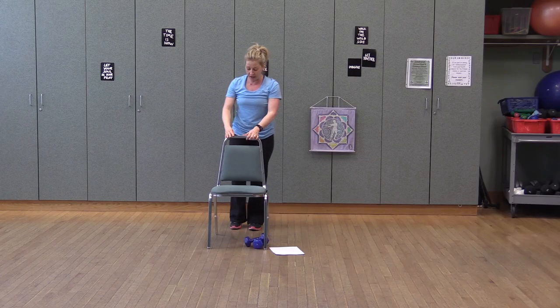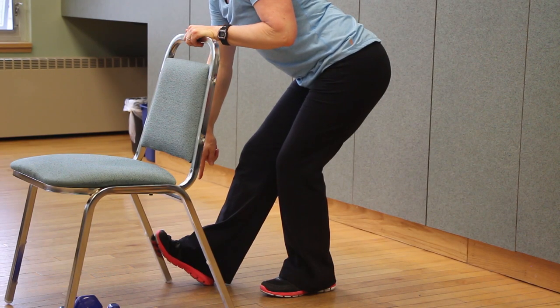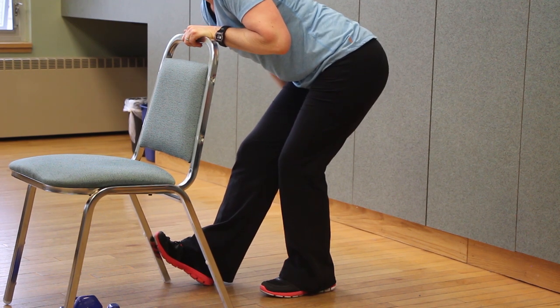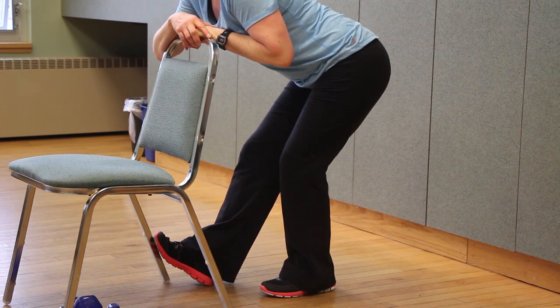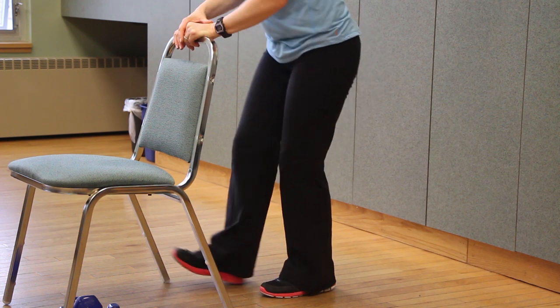Come on up, other side. Left toe is on the chair leg, heel is on the floor. Sit down into it. Push that right hip out to the side. Press that left heel down into the floor. Get that stretch of the calf and the hamstring. The hamstring's the muscle in the back of the leg here, the back upper leg. Again, this shouldn't feel pain. It should just feel maybe tight. And you feel that stretch, which is good. Stretching out the back of that leg. Pushing that heel down into the floor. Good. Come on up slowly.